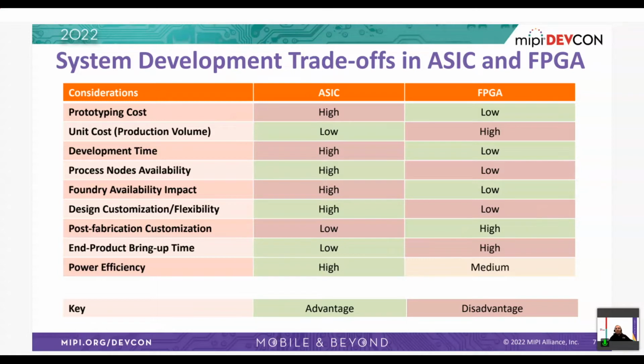If you have a highly configurable soft core, then the FPGA soft core can be updated to support new features and function post-fabrication. The end product bring-up time is shorter in ASIC. Basically, it's reconfiguration of the ASIC configuration register, while in FPGA it might need longer time if there is an RTL update or any design update. From a power consumption perspective, the ASIC has an advantage compared to the FPGA.